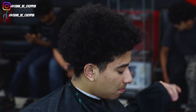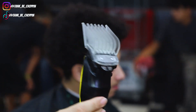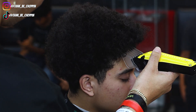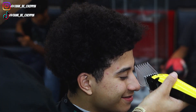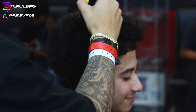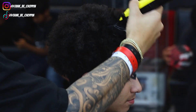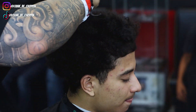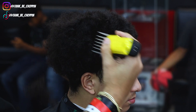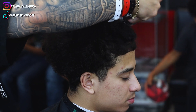All right, now I got it pre-handed down a little bit. I'm going to take my number eight guard using the Lowepro FX, one of my go-to's. I'm going to knock this down. We're just going to go over the top a good amount of times, trying to get this all down. It may take us a good minute, but we're going to get this all down to that number eight length, and then we're going to start the taper.